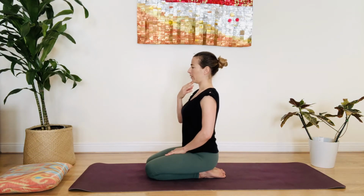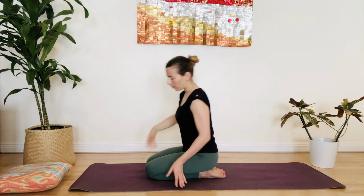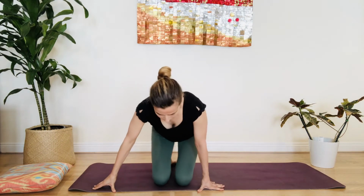checking the position of your chin, making sure that your chin and your hairline are on one single line and your neck is as long as possible. This is the key to good posture. So the more you do this and look at the mirror to make sure that you're holding the right posture, the easier it's going to be for your body to remember and go back to it.